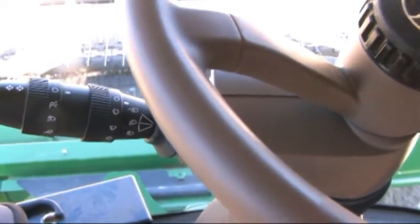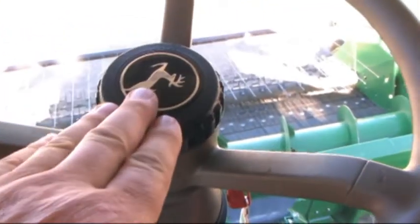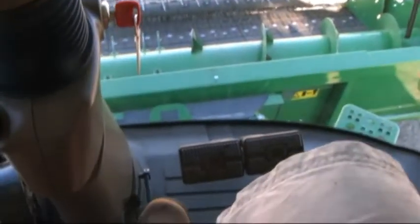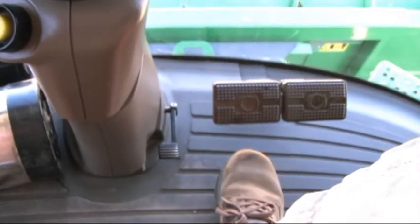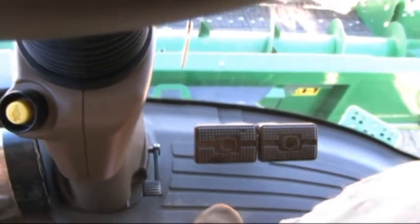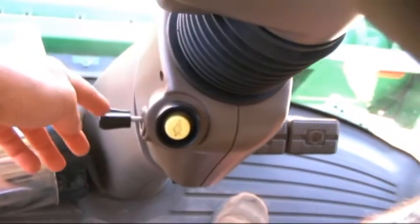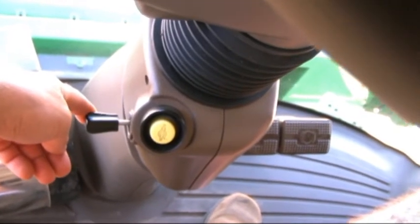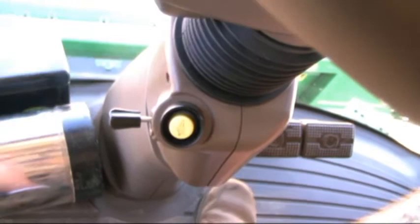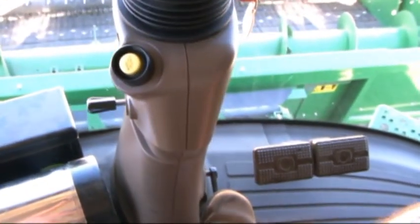and high-low beam control. We still have the same telescopic feature as always, and we've got a dual adjust steering column. The coarse adjustment on the main pedal on the floor, and a lever over on the left hand side to fine tune. Once this is adjusted, we need only use the pedal on the floor to tilt the wheel ahead to exit the cab.